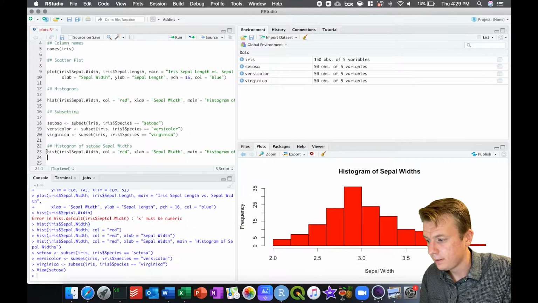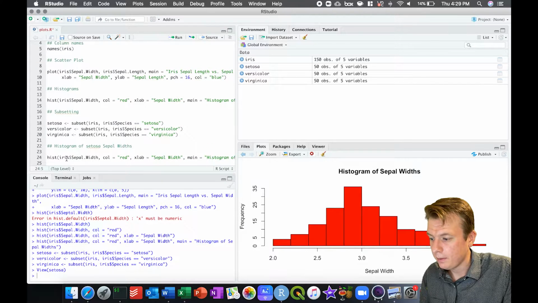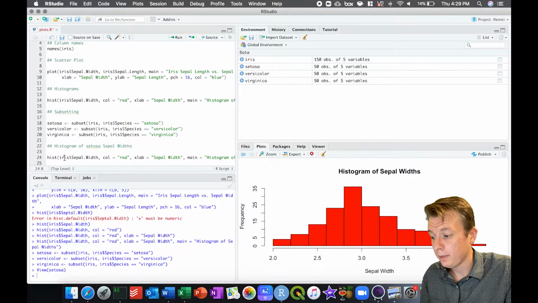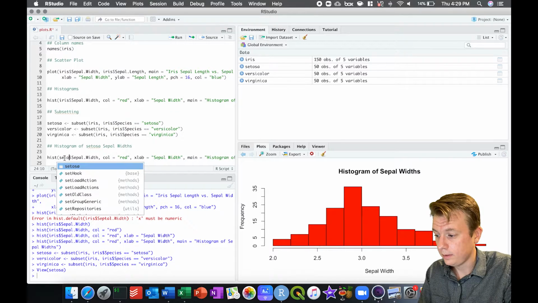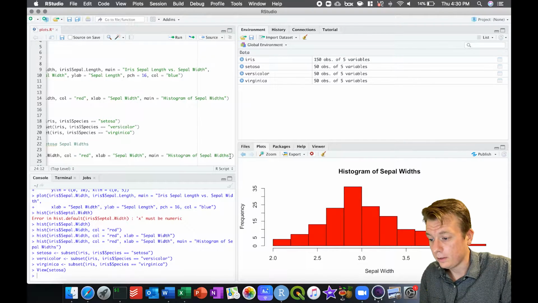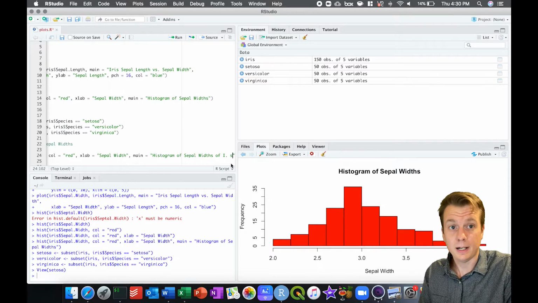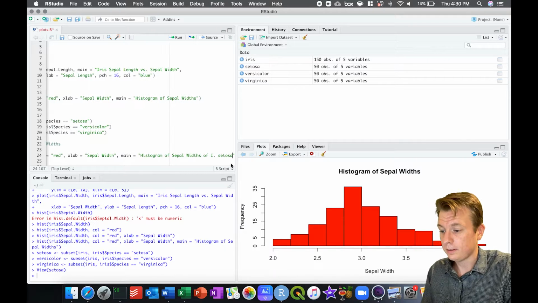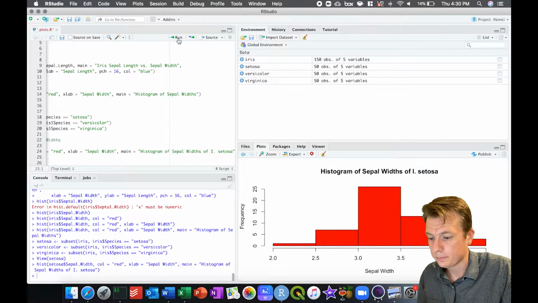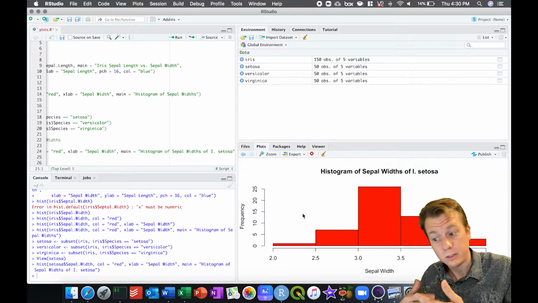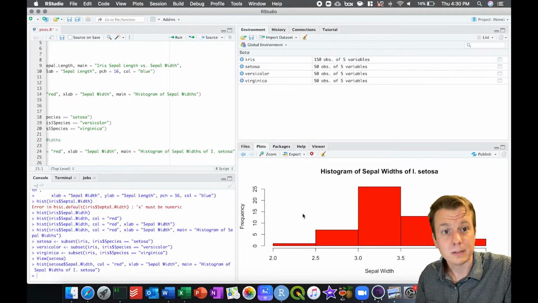And everywhere it says iris, which is just this one spot, you replace it with Setosa. And what we can also do is histogram of sepal widths of iris Setosa. We run that, and if you notice, the histogram changed, and the data is slightly different. Instead of our histogram of all of the sepal widths, this is just the ones for iris Setosa.